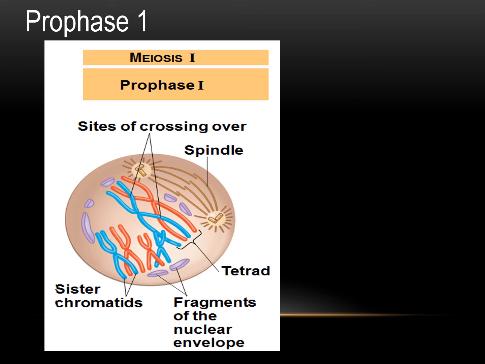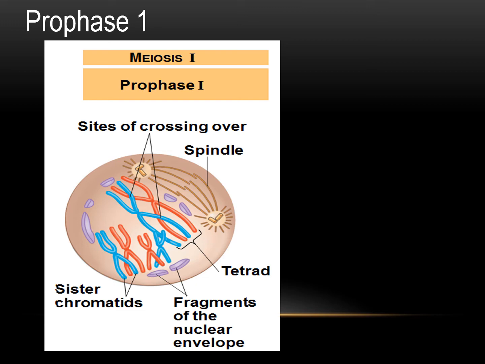The process of meiosis consists of two stages, meiosis 1 and meiosis 2, and each of these stages is further divided up into 4 stages, which are prophase, metaphase, anaphase, and telophase. However, the numbering becomes very important. The word prophase itself refers to mitosis, the word prophase 1 refers to meiosis I, and the word prophase 2 refers to meiosis II. And that applies to metaphase, anaphase, and telophase. So let's have a look at prophase 1.